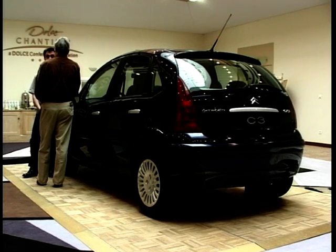The sporty Saxo sells particularly well, but the C3 has no delusions about sportiness — it's a small family car. Citroën UK don't make predictions about volume, but they plan to sell as many as possible. It's a sector they're strong in; the Saxo sold well, and the Picasso became the best-selling MPV in the UK last year. Together with the Saxo, the C3 will give Citroën a very strong presence in that small car segment.